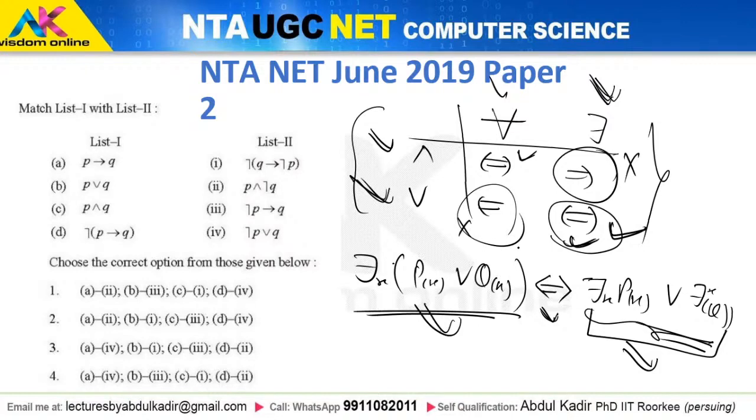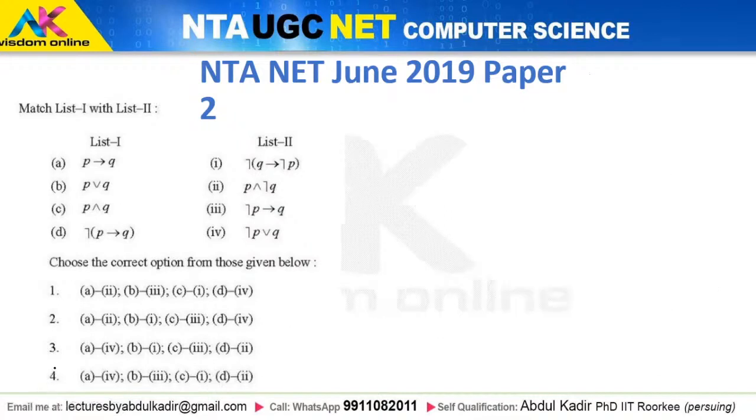Okay, so let me move on, and if anyone has any doubt which I have not cleared, you can ask again. Let's see this table. This table is very easy. You already know most of the things. P implies Q can be written as P dash plus Q. This we have already covered, and we have given the proof also. So P implies Q can be written as P dash plus Q. What is P dash plus Q? This is P dash plus Q. So A will go with fourth.